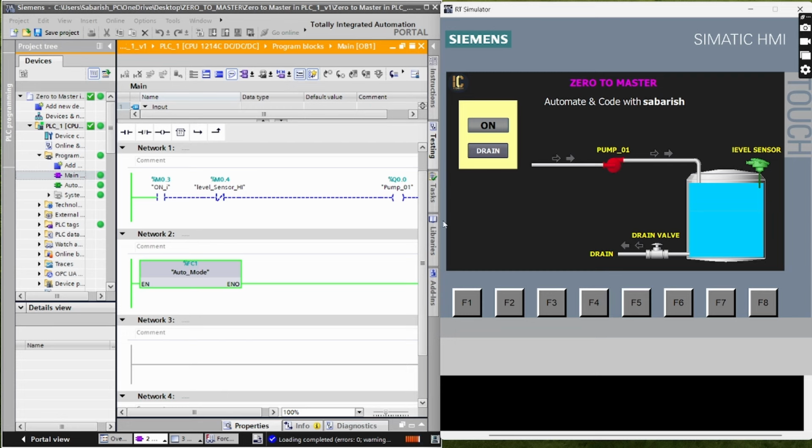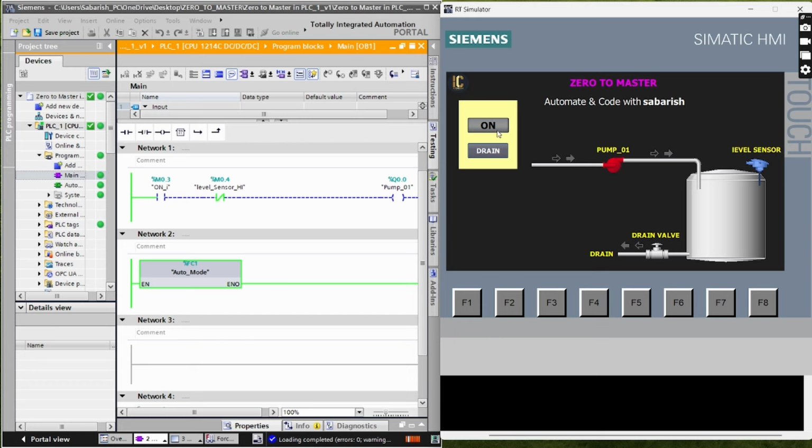I can show you one more time. Before that, we need to drain the tank to refill it. If you want to drain the tank, we have to open this valve. Once we open this valve, automatically all the water will drain here. I can show you. So now the valve is open, so the water is draining. Now all the water is drained already, so I can stop the drain sequence.